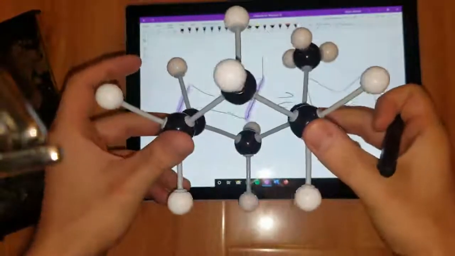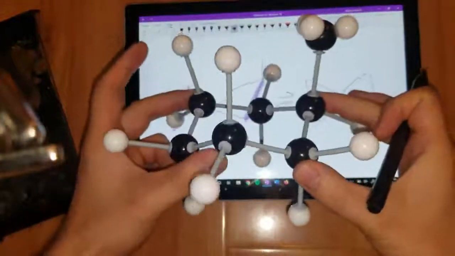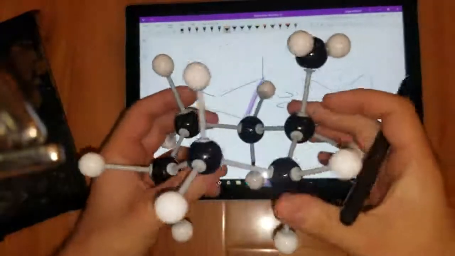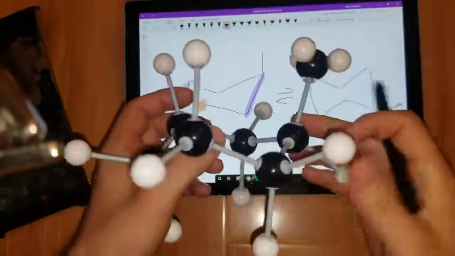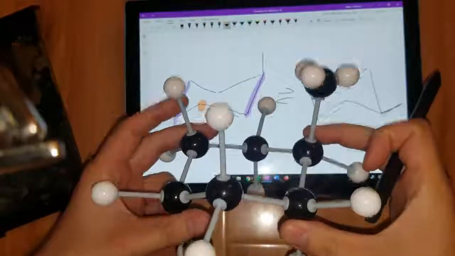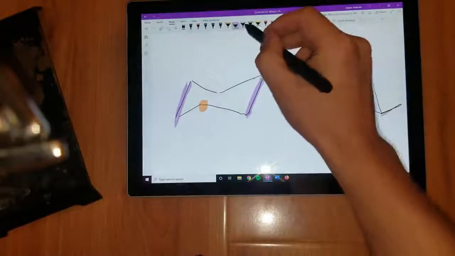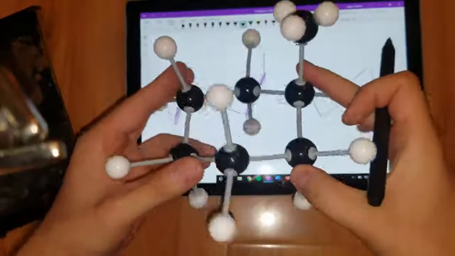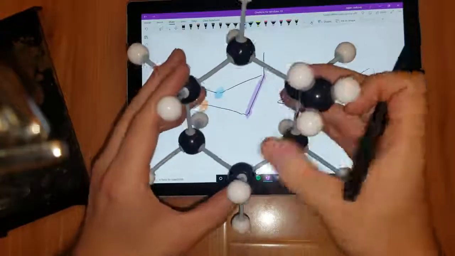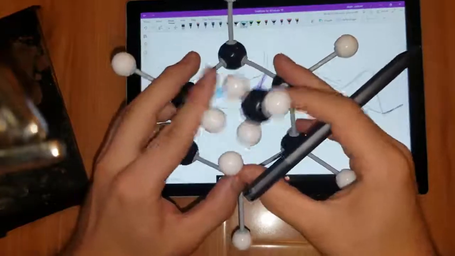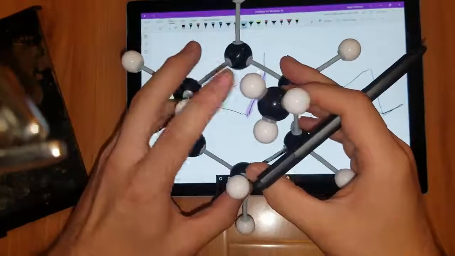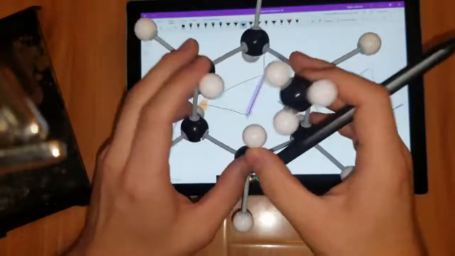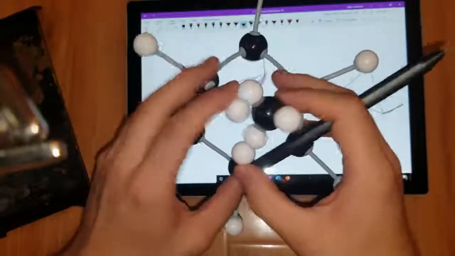And if you think about the Newman projection, this carbon up in the front is pointing up. So that's going to be this carbon right there. And then this carbon here in the back is pointing down. So that's going to be that carbon right there. And so that's how this model looks. And then if you think about this top-down view, you can see how these axial positions are going to start getting cluttered. If I made these long CH bonds and then these were also methyl groups, you can see how all of this stuff is going to start hitting each other, and there's just not going to be enough room for all this stuff to fit.